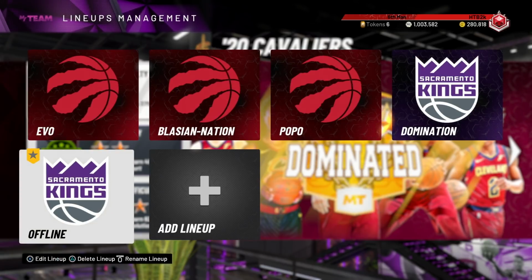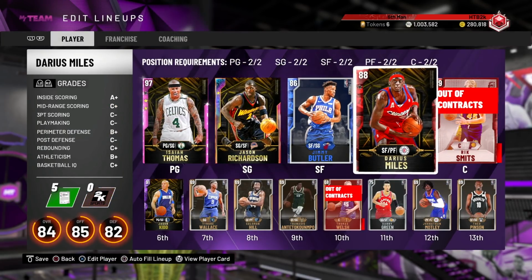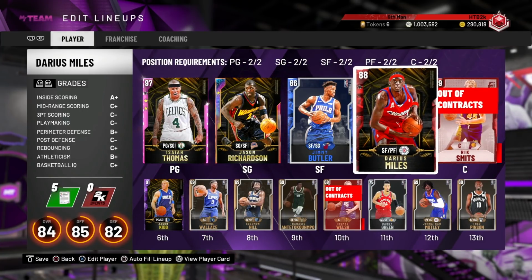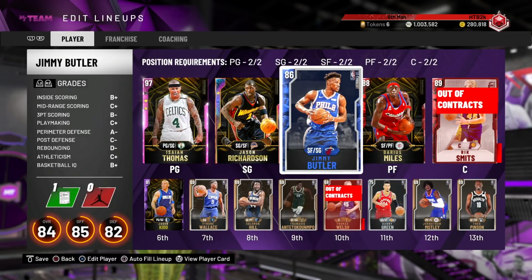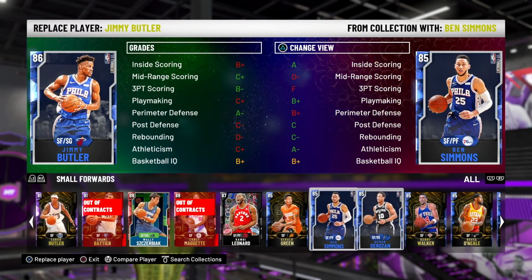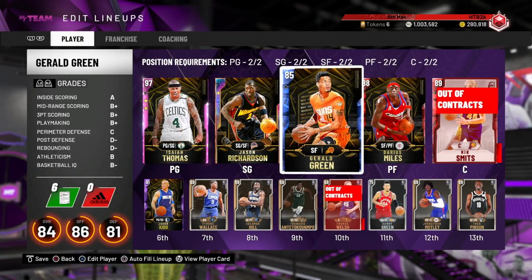Now, why do I say that? You can work on multiple EVOs at the same time. For example, I got Rick Smits in here, and then I got Darius Miles. I don't have any other EVOs on my team because there's no other EVOs I currently need to work on. But for example, you need games played with a small forward here, I would recommend you put them in. Let me find someone who I haven't EVO'd yet. Oh look, a Gerald Green. So I could throw him in here and I could keep him right there if I needed to. I don't need to, but I'm going to for the sake of this video.